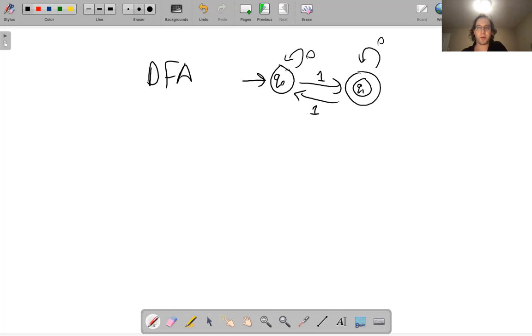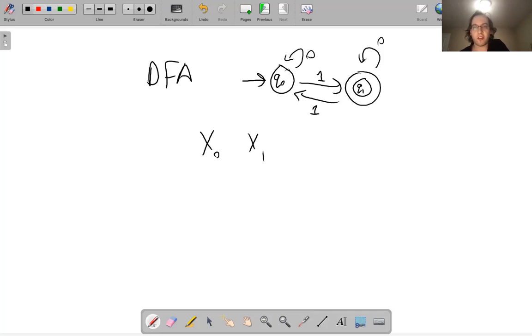So how would that work? Well, we'll have one variable for each state. Let's call them x0 and x1, where x0 corresponds to q0 and x1 corresponds to q1. And for each transition, we will have a rule.